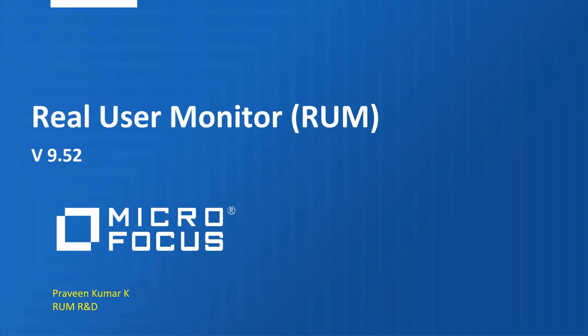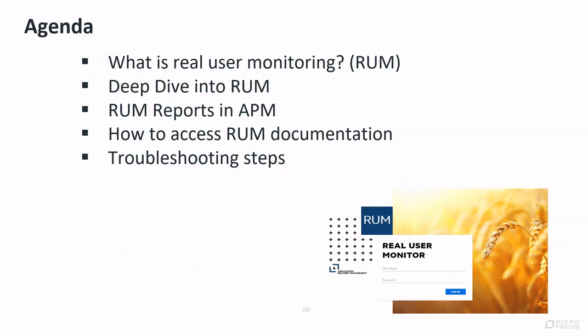Today we'll walk through what is real user monitoring and how it works in detail. I'll share the agenda of what I'm going to cover. I'm going to cover what is RUM, and we'll do a deep dive into RUM, and a few RUM reports I'll show in the application health UI, and how to access RUM documentation, and if time permits, we'll go through the troubleshooting steps.